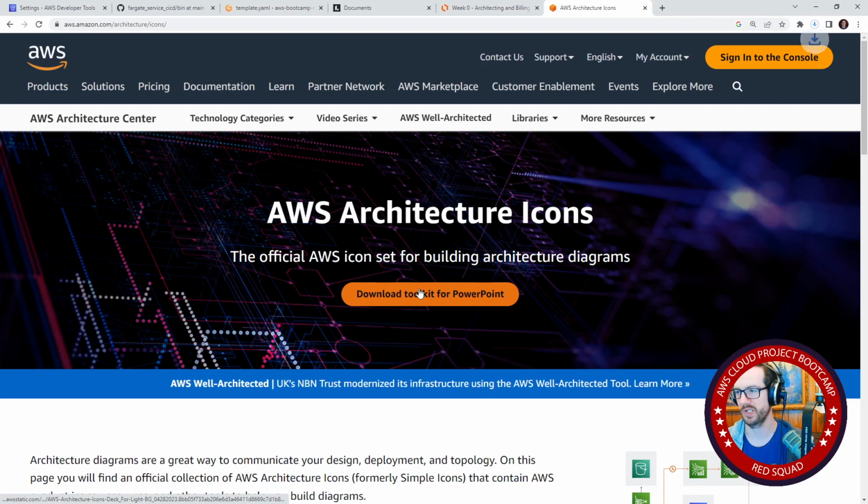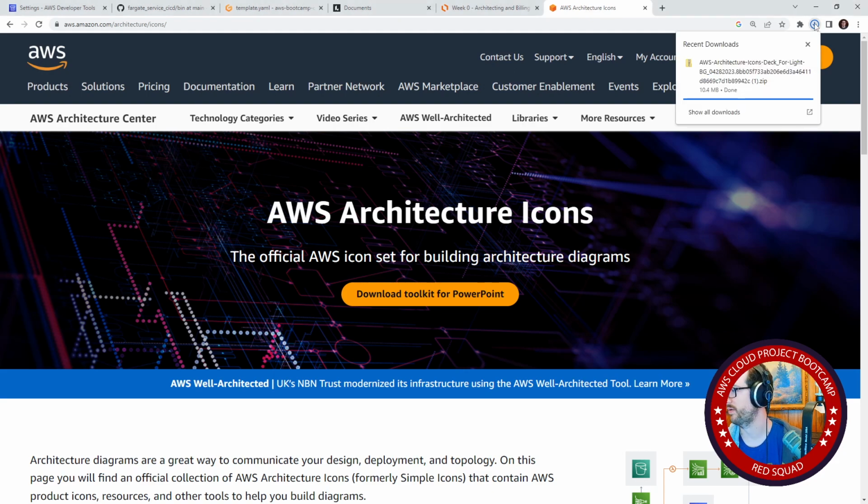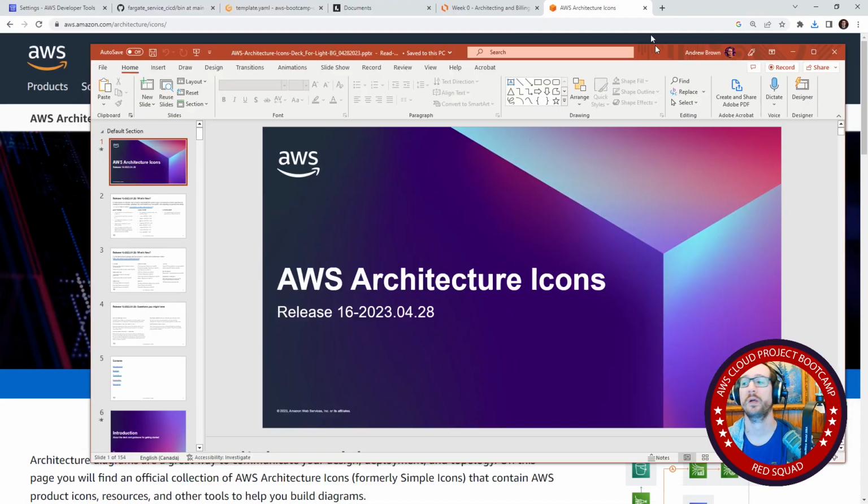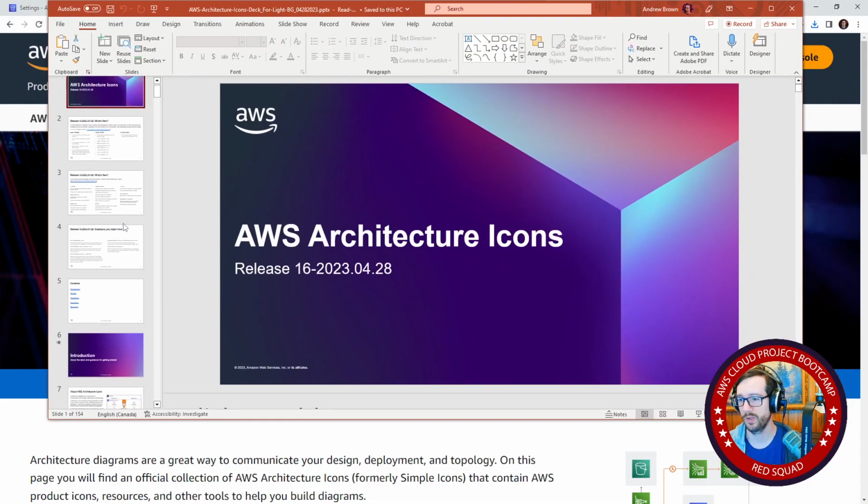So I said I wouldn't do this, but I'm going to go ahead and do this. I don't know how many times I download this, but every time I go to my downloads, I don't see it. I'm just off screen trying to open it up. Just give me a moment. Okay, it's opening up in PowerPoint. Here we are, enable editing. Gonna bring this over here. All right, and 2023, nice.